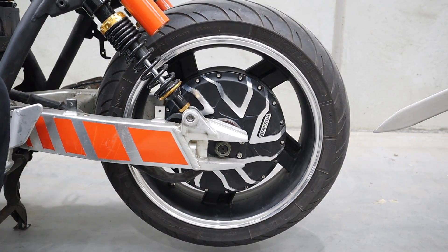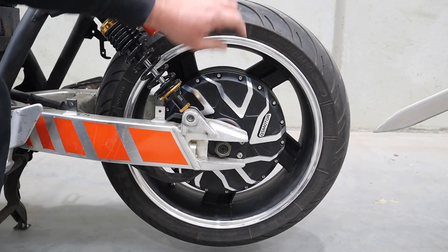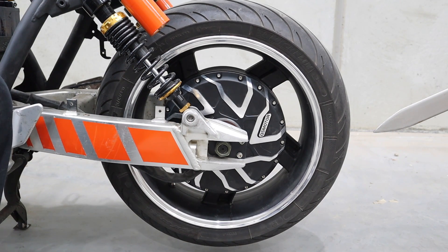We can't put these on any traditional wheel balancing machine due to the shaft in the end. So we've got to come up with a way of doing this. I've got my way of doing this, so I wouldn't suggest you do it this way, but this is how I do it.